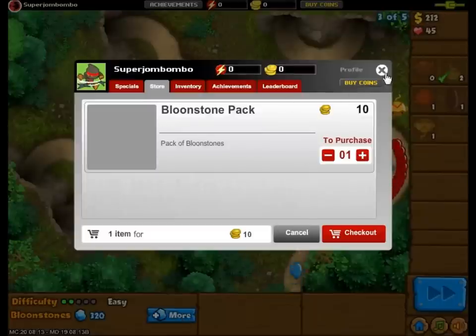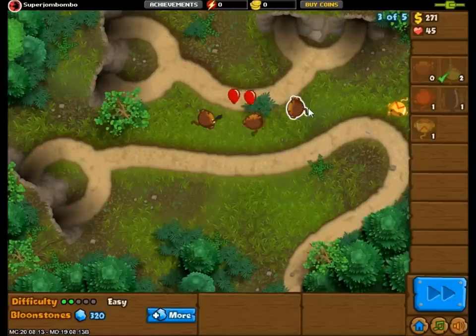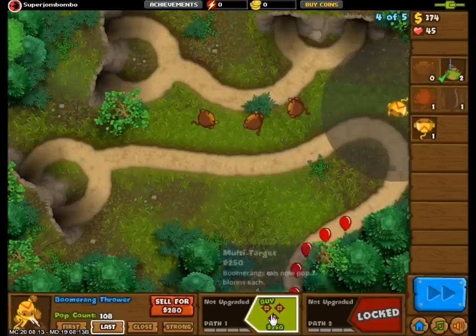More bloonstones. How much do they cost? We can't actually pay for them yet. Alright. Oh, 10 Kiwi coins. I guess that's what it is. Oh, there's a lot of balloons, almost got through. Whoa.